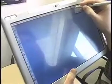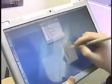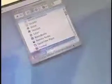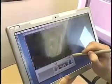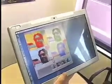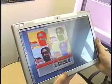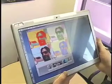Well, here, let's try this. We'll turn on the Write Anywhere. We'll open up the drive, go into Applications, and now what do we want to see? I want to see Photo Booth, so let's start writing photo. There's Photo Booth. And there's Photo Booth. So obviously the built-in iSight camera works. And if you want to see me as Andy Warhol would have seen me, there we go. And 3, 2, there we go. Works just like the regular one does.